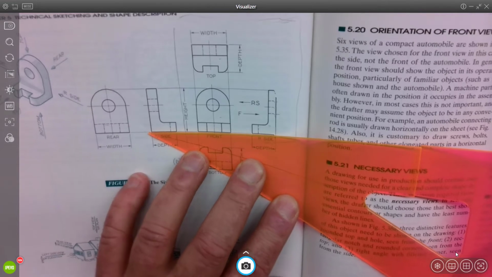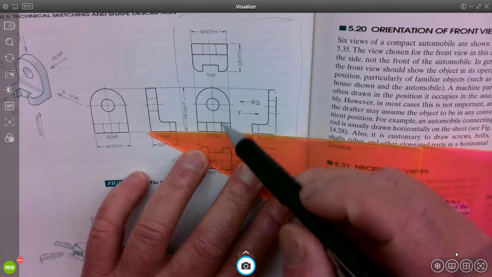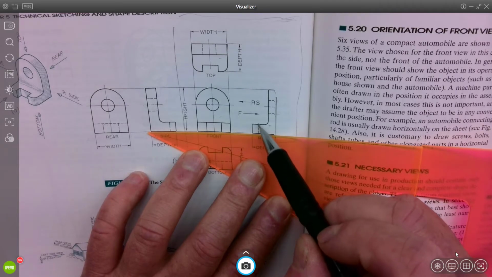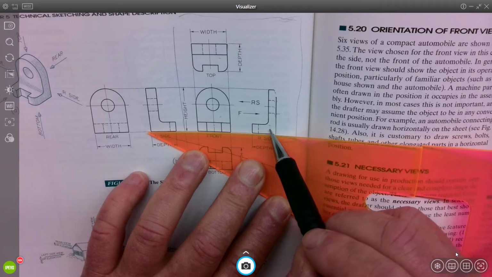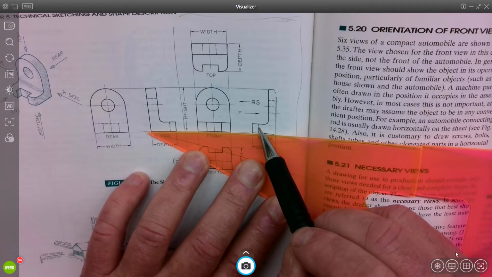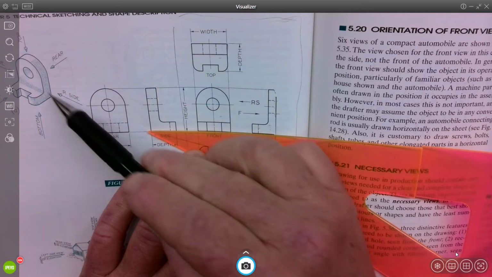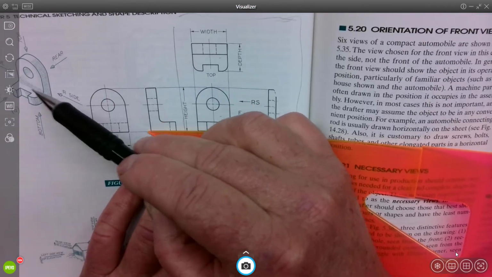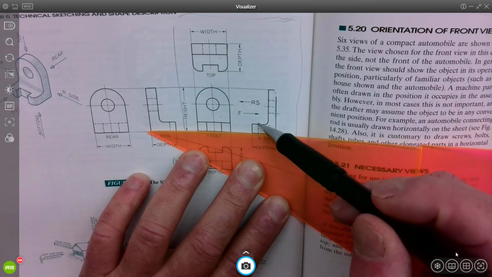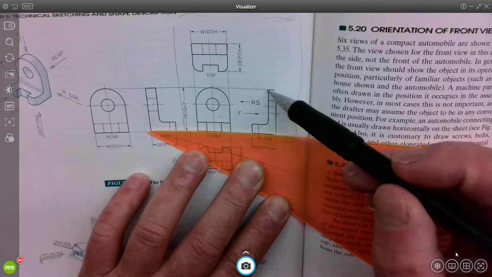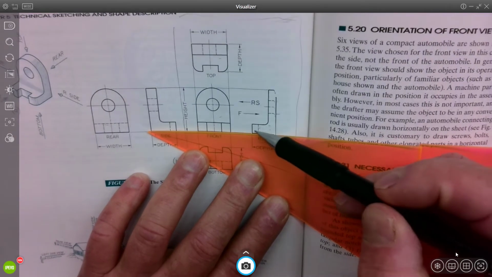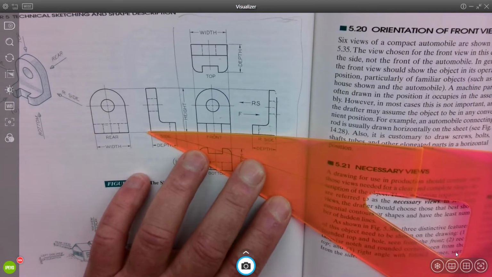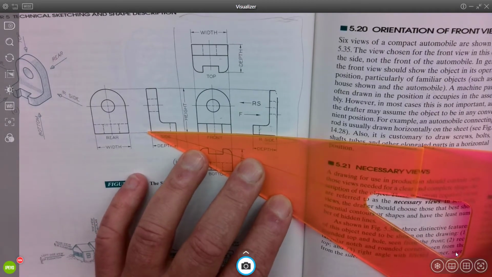So a few of us are missing some hidden geometry. For example, this hidden line, what is that from? Looking at the right side view, what is that hidden line from? If I look at the right side view, it kind of looks like a big L shape. That's all I can see. But back here is this notch, and that's what this hidden line is from. Big L shape is good. I cannot see the notch. That's what this hidden line is. All right. So it is a puzzle for you to solve.